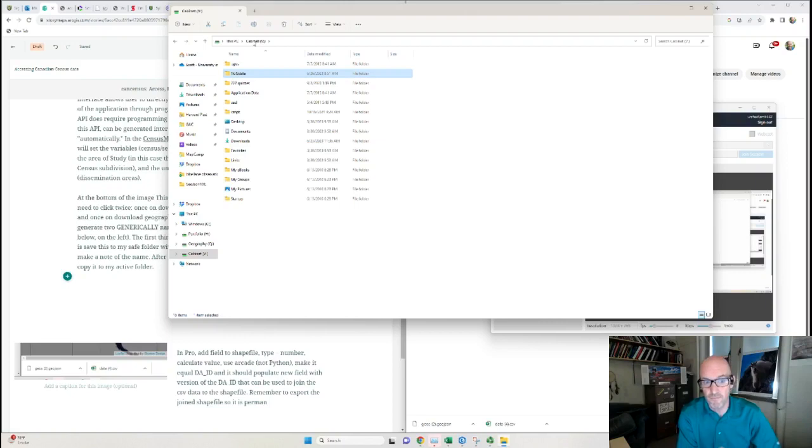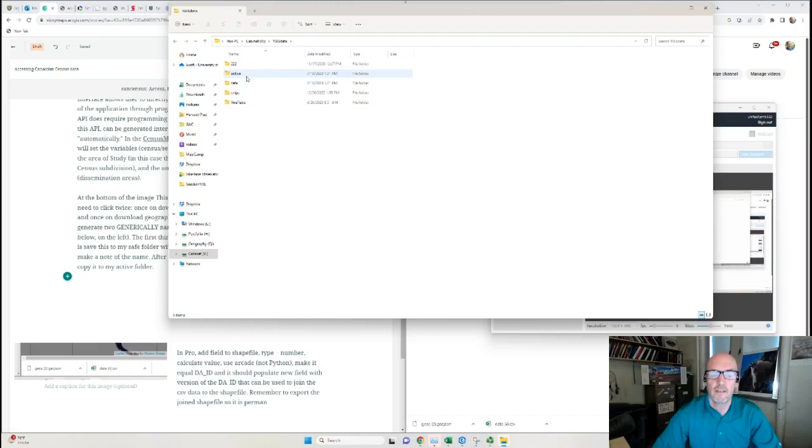The root means V drive and then the name of the folder where I'm keeping my GIS data. I call it GIS data, and then I have safe and active in that GIS data folder. First it goes into safe, and then I copy it from safe into active, and then it's from active that I'll access it and add it to maps and projects and things I'm doing.